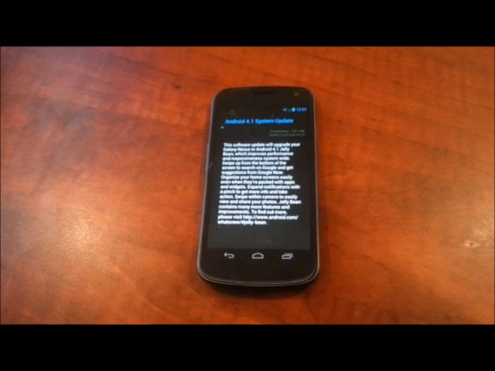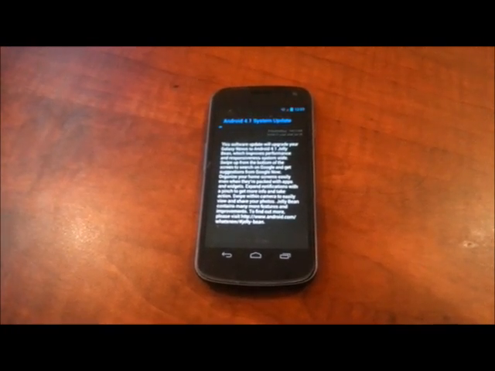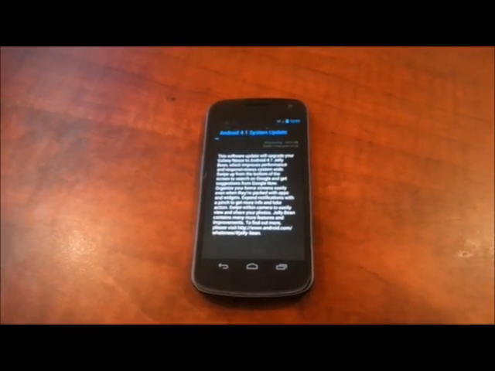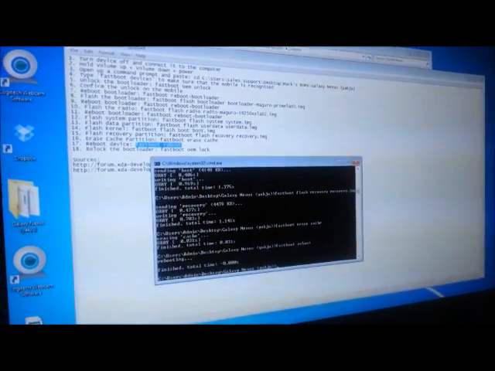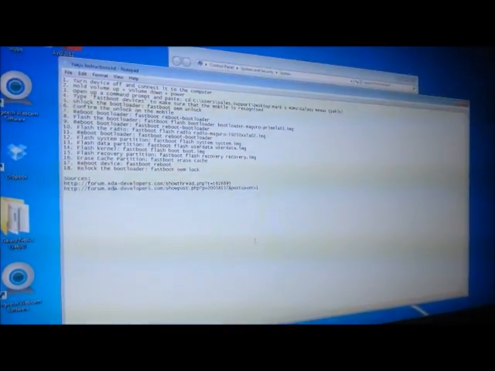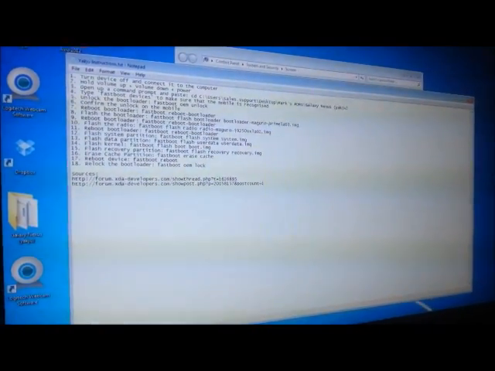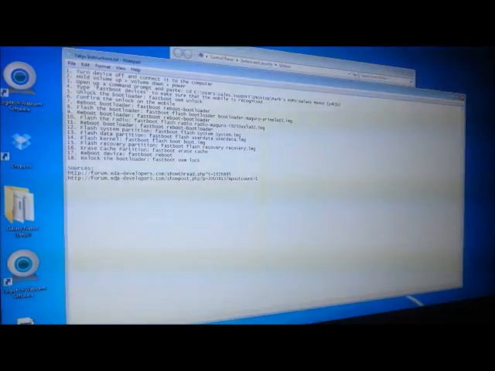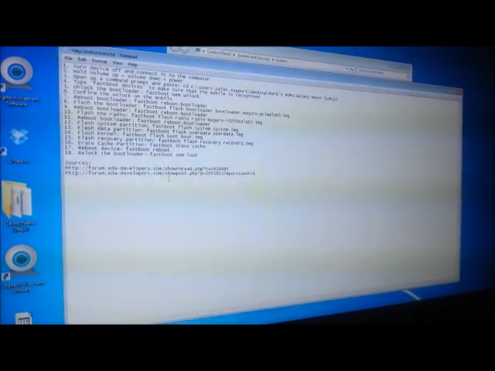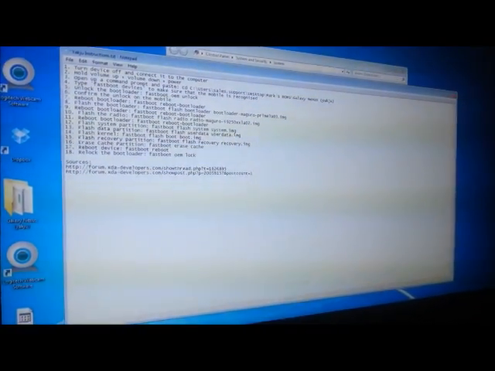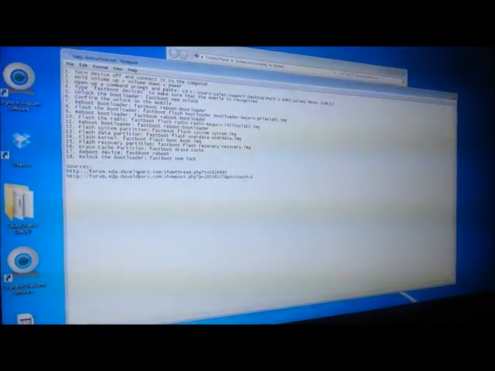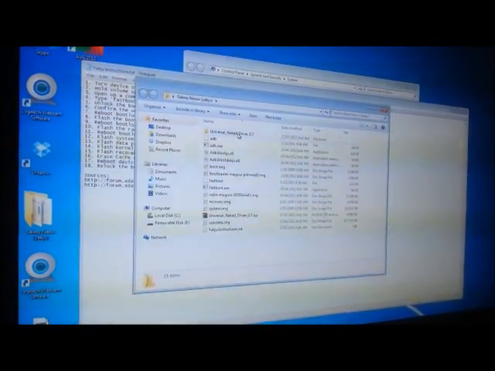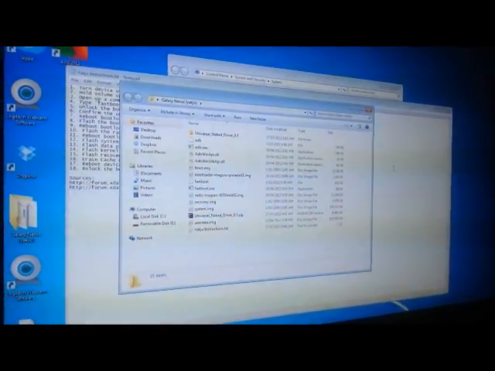This guide or tutorial was made based off of two XDA developer threads, which are both in the instruction file as sources. So if you just want to flash the device quickly without any hassle, then you can just follow the instructions I have written there. Or if you want to refer to the original sources, then you can go to both of these pages on XDA developers. Basically, the first one is for flashing Yakju, and the second one is for the universal naked driver. That is it for this video.